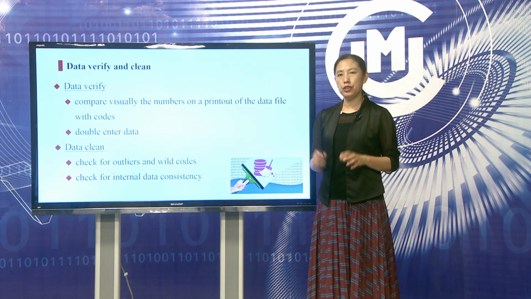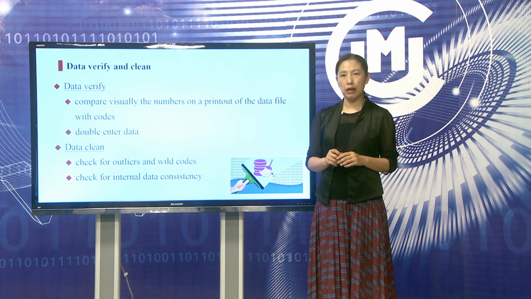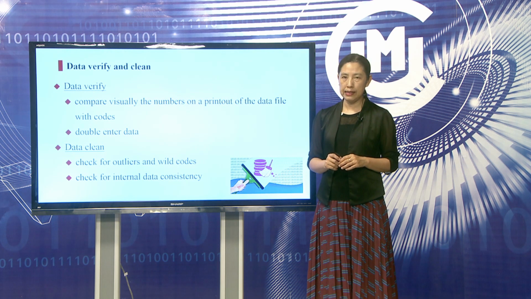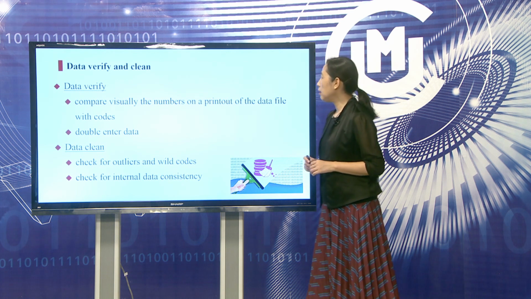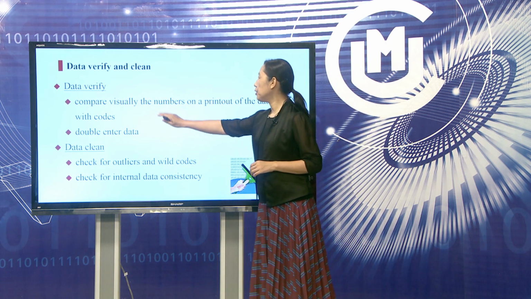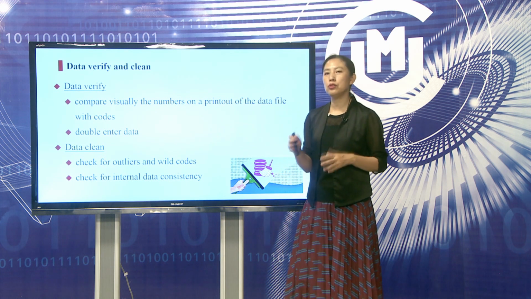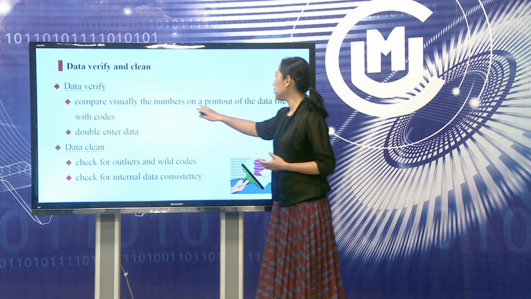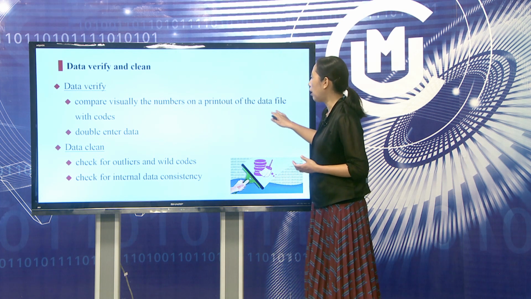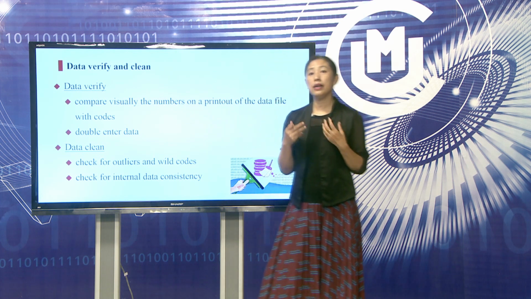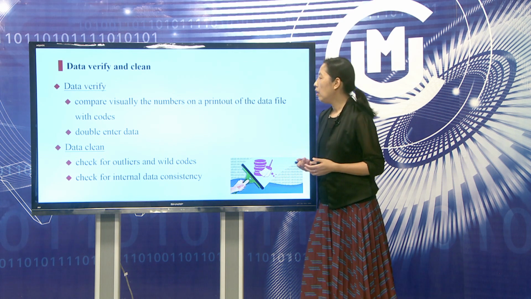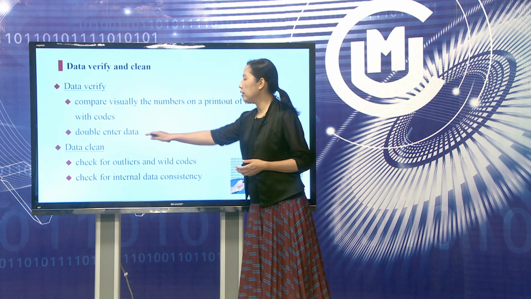And then after you enter the data, you need to do the data verify and the data clean. These are 2 very important steps as well. For data verify, you need to compare. Maybe you can use your eyesight, visually comparing the numbers on a printout of the data file with codes. So you just look at whether there's something wrong with the data. Or maybe you can use double data entry.